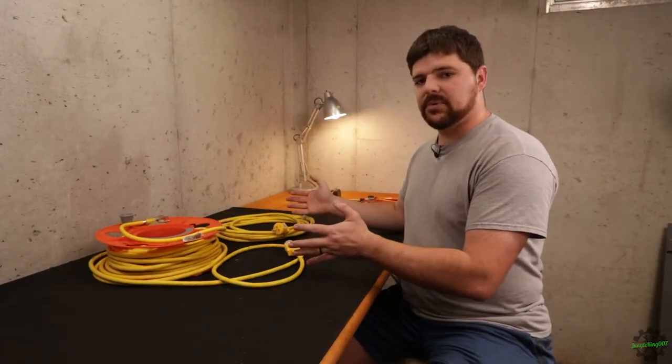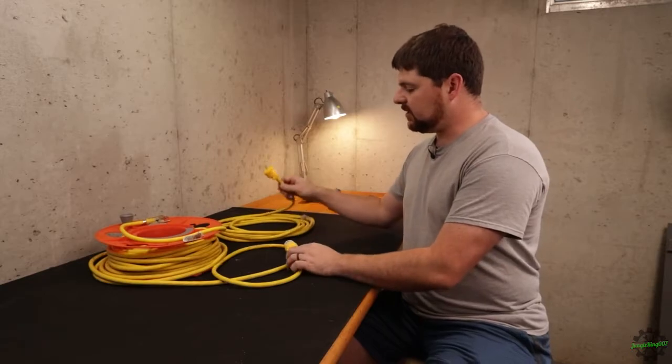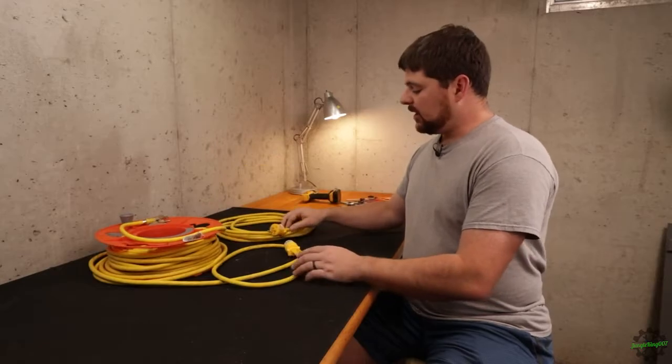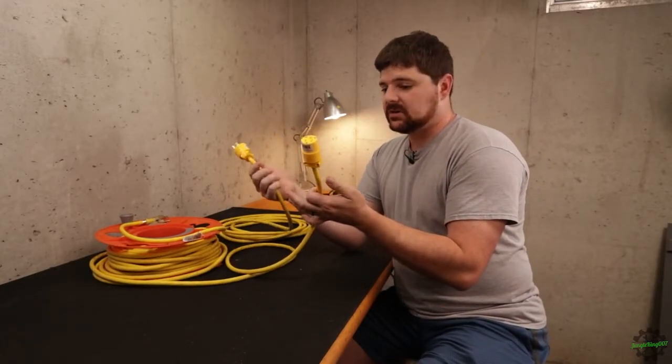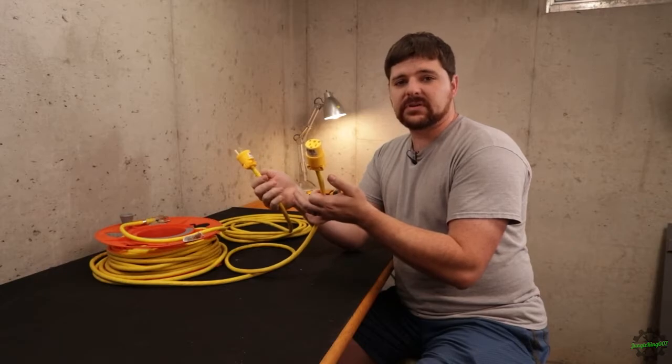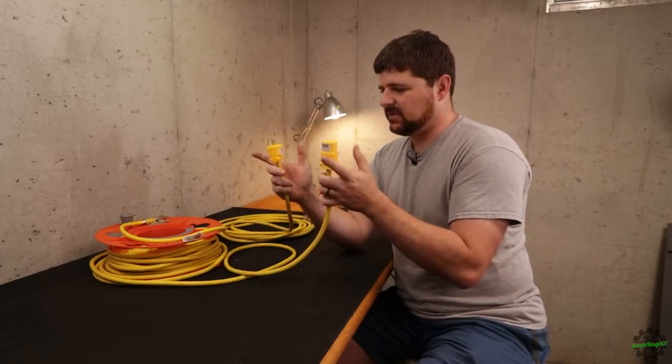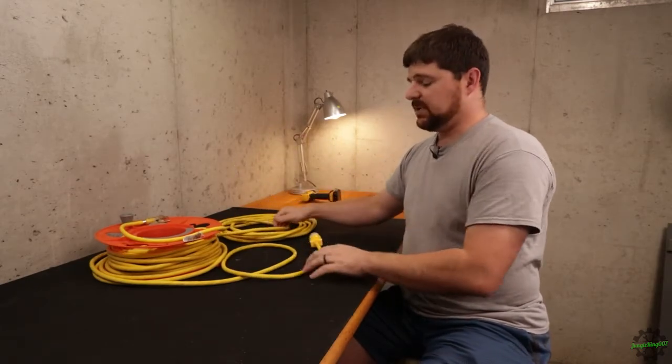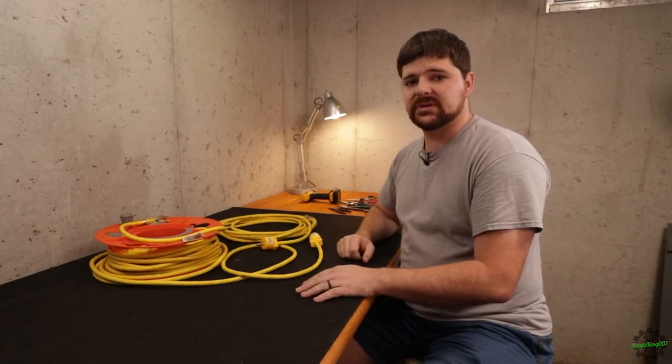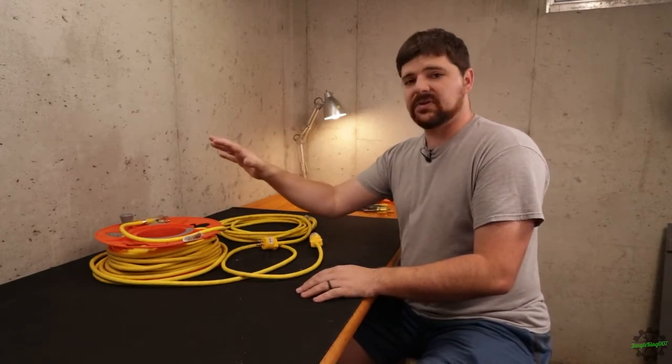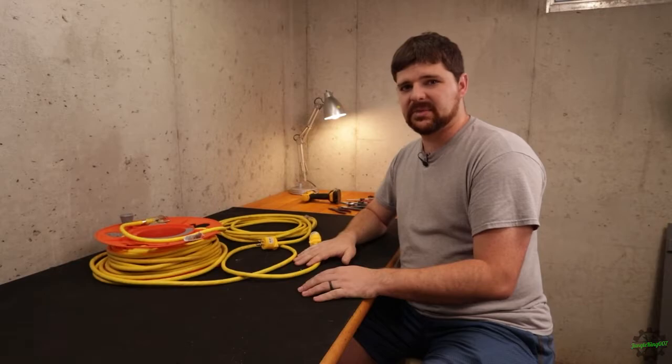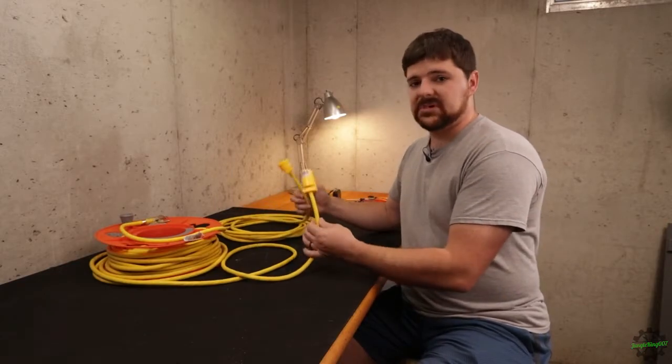Well here we are ladies and gentlemen, I have both of the cables now set up and ready to go. This was, like I said in the beginning, one cable that I was able to turn into two. Both of the ends are successfully installed, so this probably, if you were to do this on your own, probably no more than 10 minutes. And for both of these, I believe it was no more than 10 to 15 bucks, compared to getting a brand new one, which can be upwards of 60 to 70 bucks, at least for this type. For the smaller ones, for the 14 to 16 gauge is probably going to be cheaper, but still that's a decent amount of money for something that can easily be repaired.